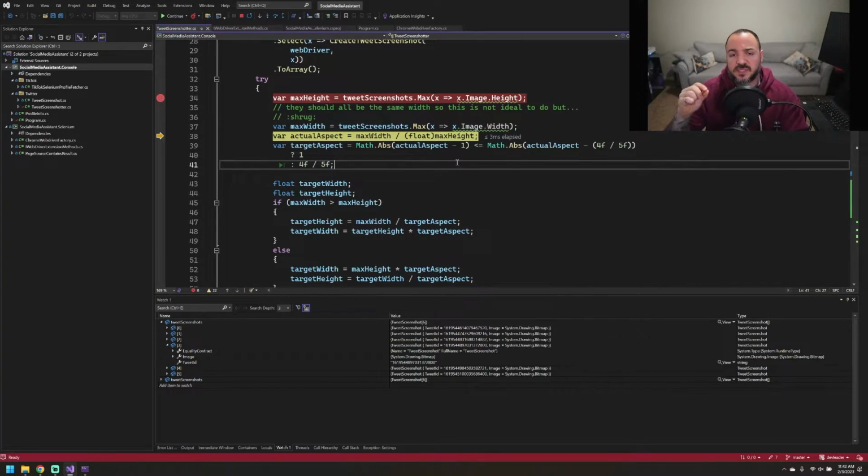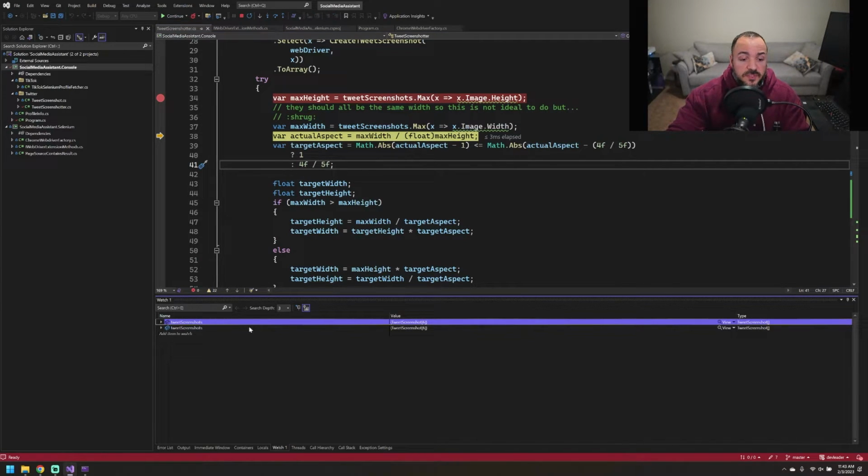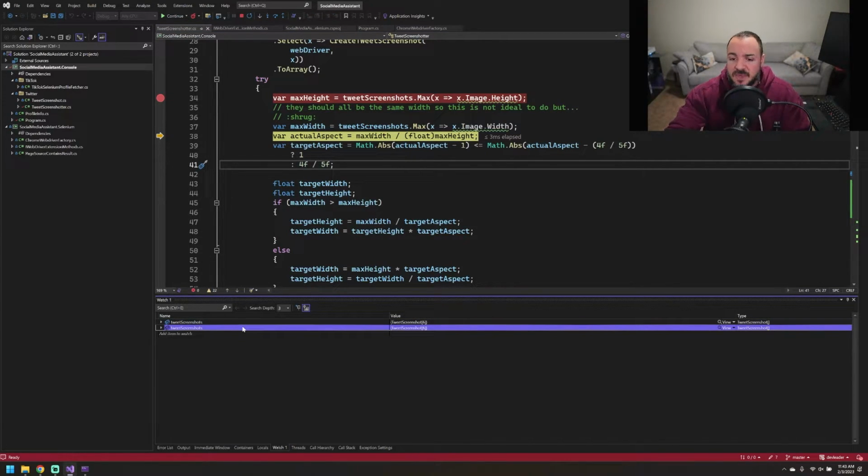Now, the things that you're watching, just like on the locals tab, are only with respect to the context that you're currently in. So for example, I can't go watch some variable in some other function if I'm not there. If I don't have access to it from the current scope of execution, it won't evaluate. So that's important to note, but this seems maybe kind of basic.